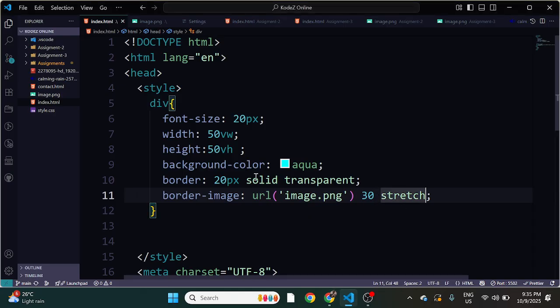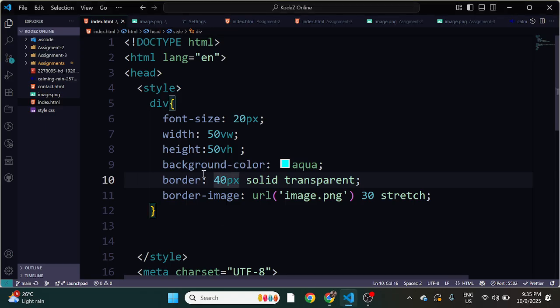See, we have the image that we downloaded yesterday, which is in blue color, so it is taking that image in your border. Let me give some more border size, I am giving 40 pixel. In the border it is directly taking one image, completely in blue color, so it is not looking good. But you can use any other kind of image, like an image containing your name, so you can show it in borders and it will look good.